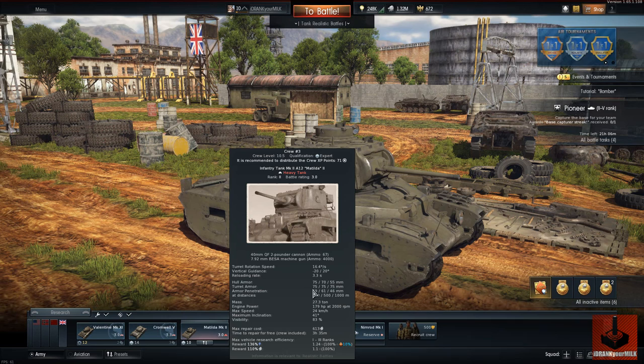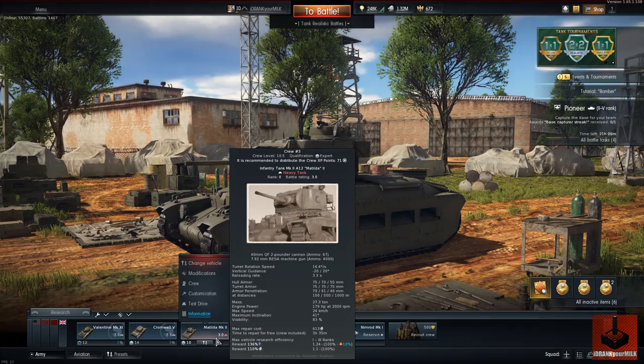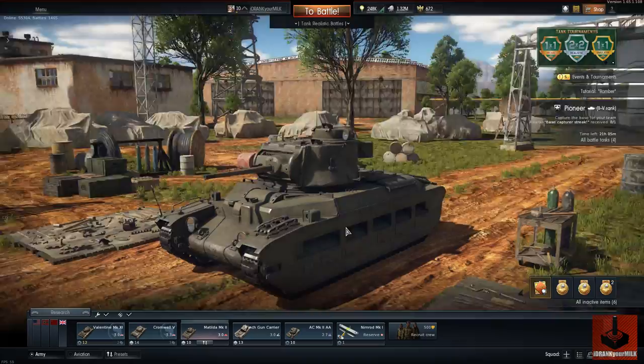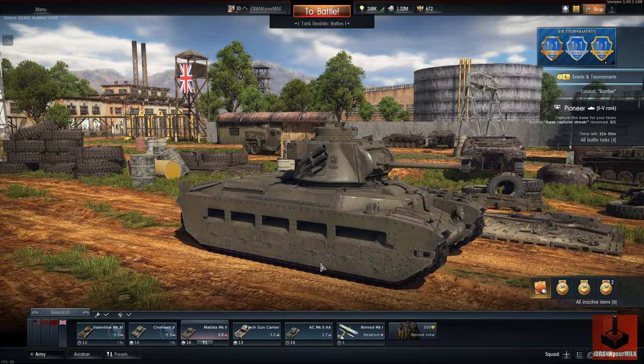The turret armour: 75, 75, 75. That's good armour. When you come up against the 37mm guns, 45mm, 47mm guns, the short 50 — not so good. When you come up against the long 75mm guns that many German tanks will have when you're playing at battle rating 3, what we found is we were getting constantly destroyed by a number of anti-tank guns mounted on various German chassis. 88mm flat guns — but that'd be a problem wherever you are.